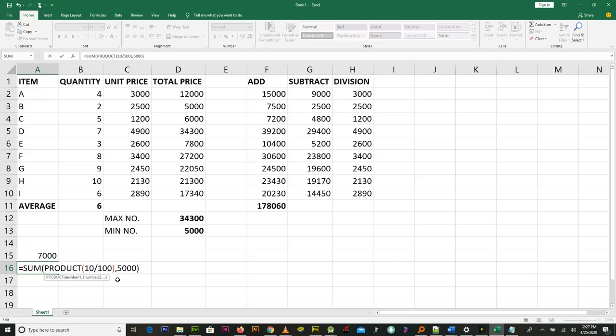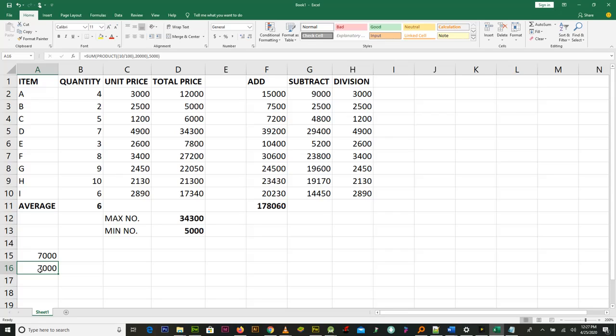Then inside this we separate the 10% again, and we put 20,000. Functions can be a little bit complex, but they are the easiest. So we have sum product of, inside we have, this is the 10%, 10 divided by 100, and 20,000. Now this is only the product of the two numbers, and then we add the product to 5,000. So we'll have to get the same answer as 7,000.